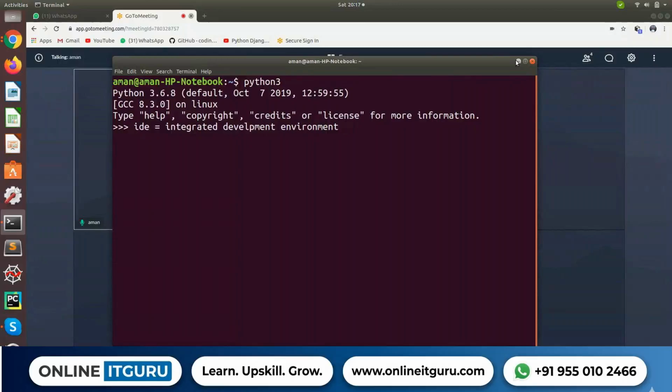If you have worked on C and C++, there is an IDE we used in our last few years, that is Turbo. Basically a blue window where we write down the code is known as an IDE, our integrated development environment.